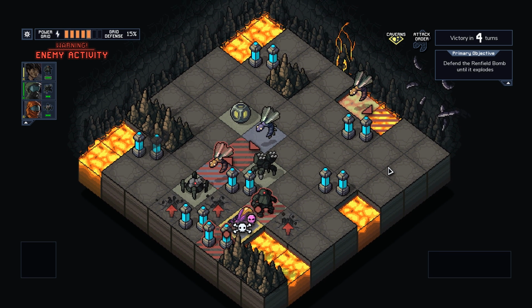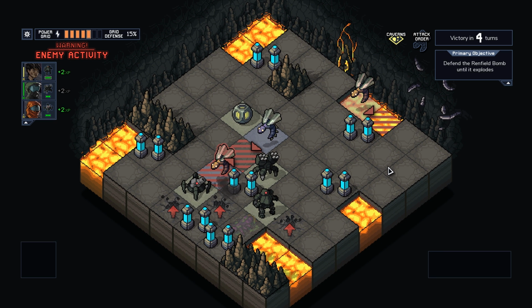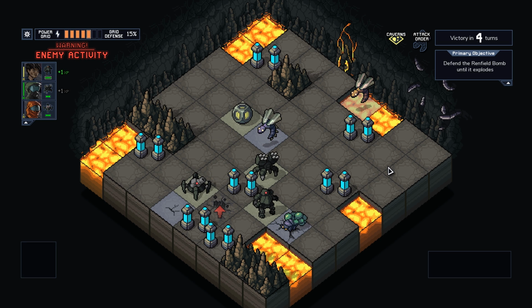So there's the rocks dropping down. And there's going to be a squishing noise. Ooh, yes, there we go. And then that will attack some lava. That will get itself killed. 4 damage, 2 from the attack, 2 from our ability.